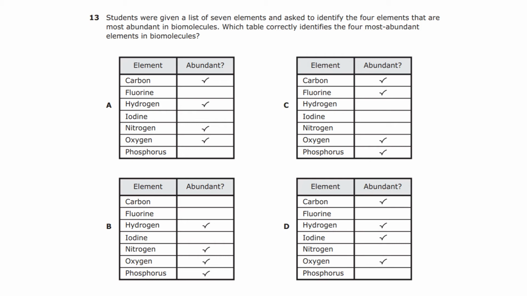Both of those have nitrogen in them, but they also have 3 elements that all of them contain. So we're talking about carbohydrates, fats, proteins, nucleic acids. They all contain carbon, they all contain hydrogen, and they all contain oxygen. The 2 that contain nitrogen contain one extra element, right? They contain nitrogen, but they also contain carbon, hydrogen, and oxygen. All right, so the correct answer here would be A.